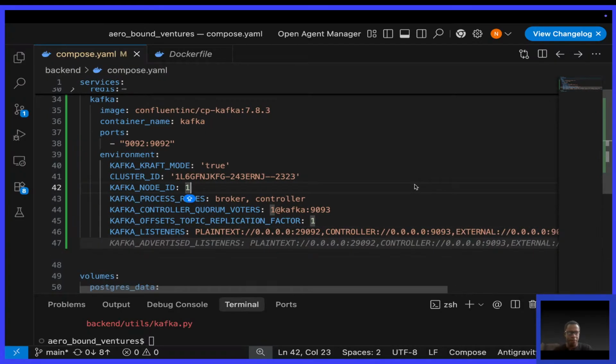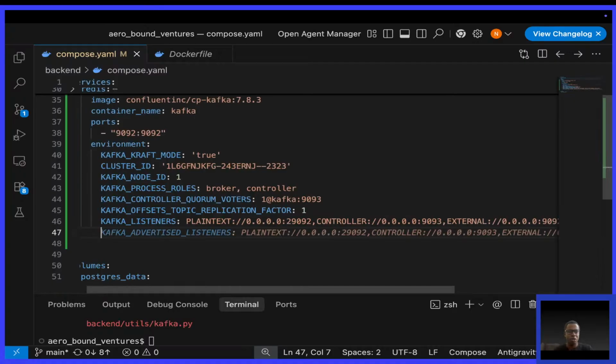So another thing you have to know is that when our application connects to Kafka, the broker also responds and gives back to clients the addresses they should connect to.